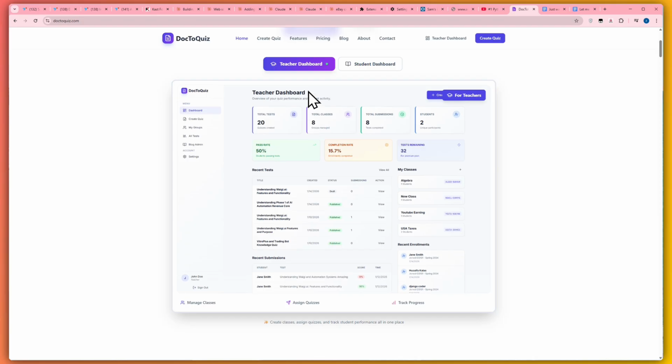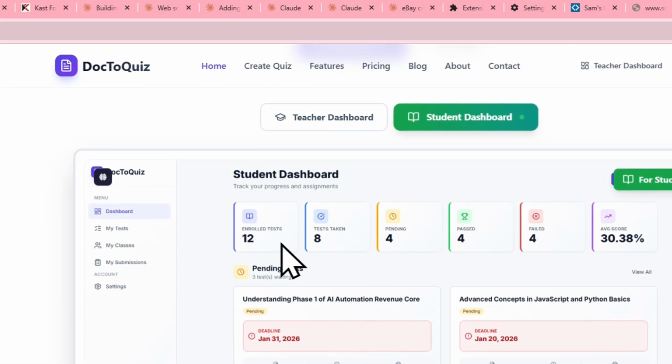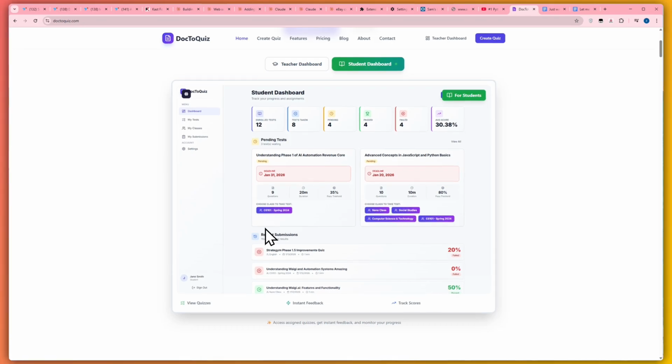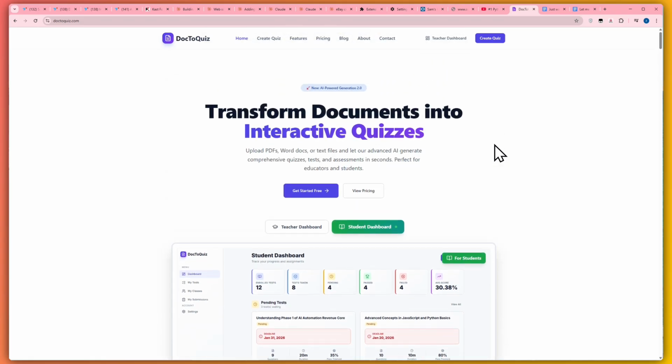A teacher can assign quizzes like this. A teacher can assign quizzes to students, or if you are a student, you can just sign up as a student and you can see your dashboard like this. And after that you can create your practice test, and that is it. So in this video, I'm going to explain how you can sign up as a teacher and how you can convert your quizzes into this dashboard and share them with others.